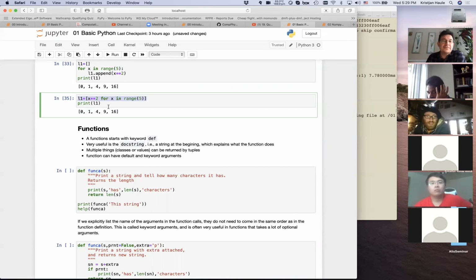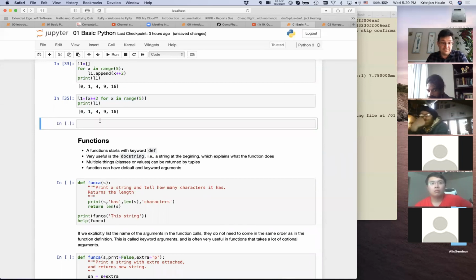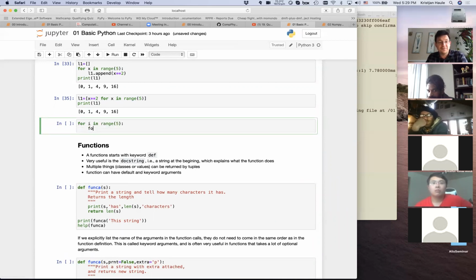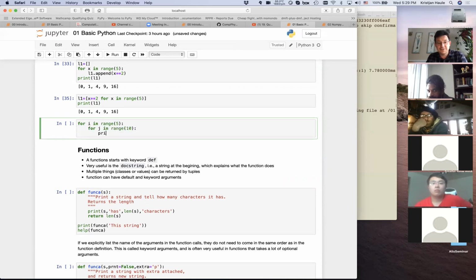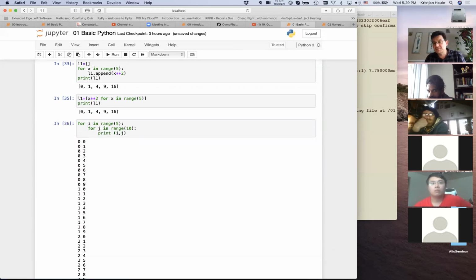Okay, so if you have many do loops, you just write many do loops. That's not a problem. So you have, let's say, for i in range of 5, and then you have for j in range of 10, and so on and so forth. I have nothing against this because many times you just cannot avoid it. That's how you need to write it.